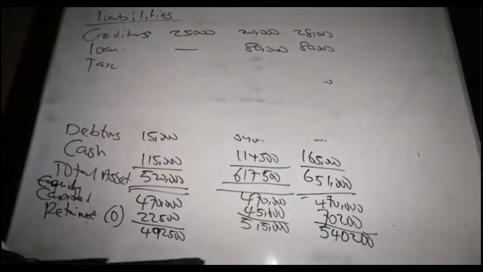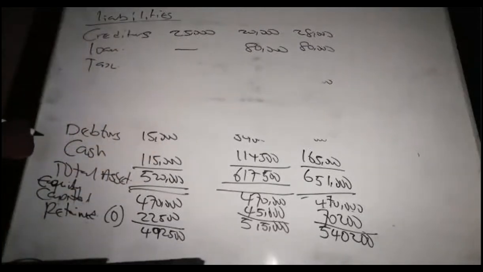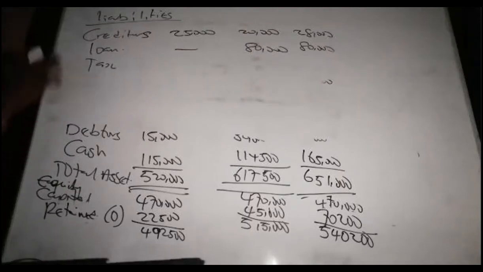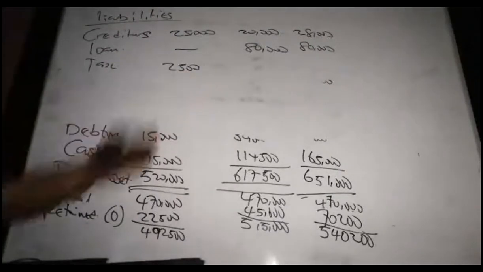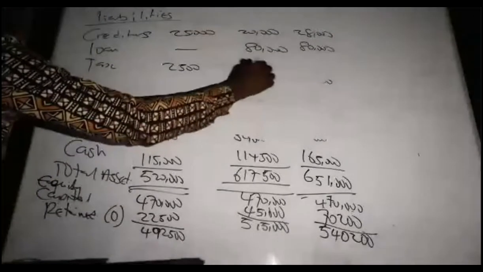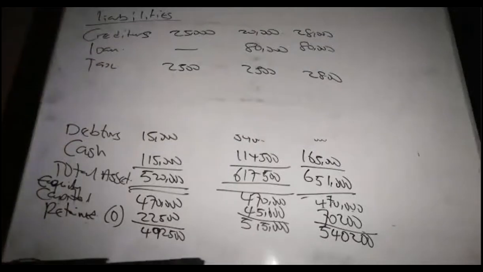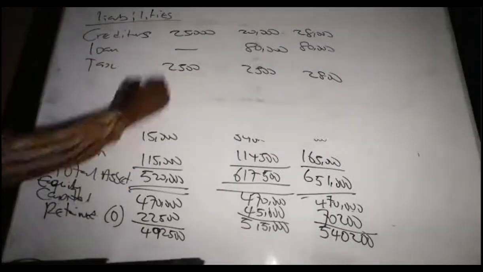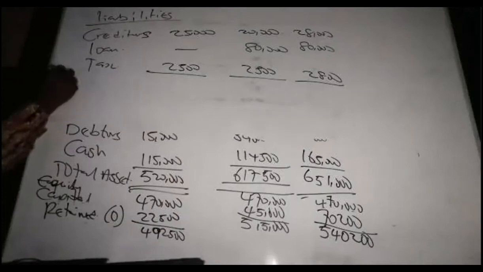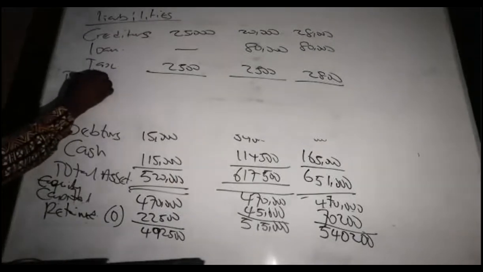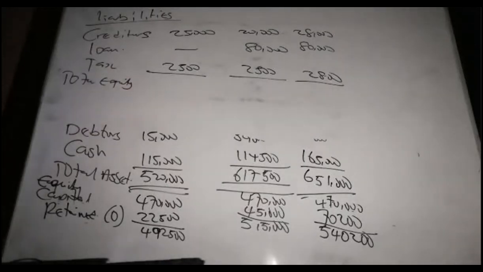The income tax expense for October will be paid in November. So it was a liability here. Liability 2,500. And it was 2,800. Good. When you answer, now let's put it all together. The answer, we call it total equity and liabilities. Perfect. And that's the end of the game.